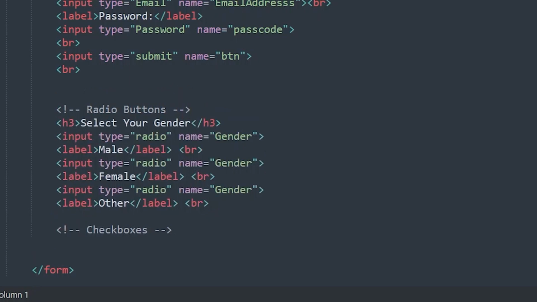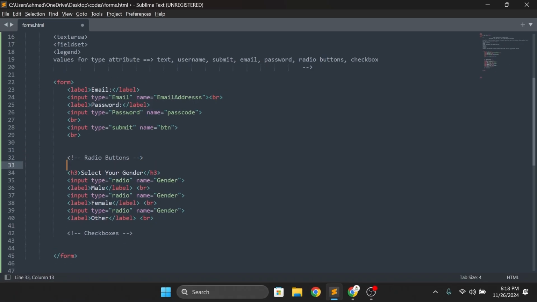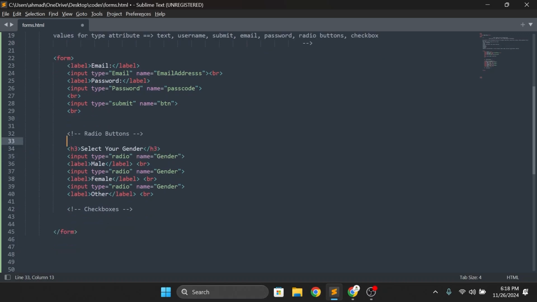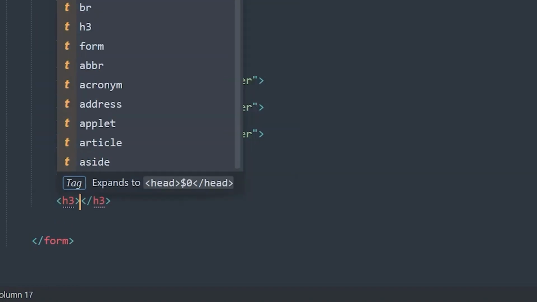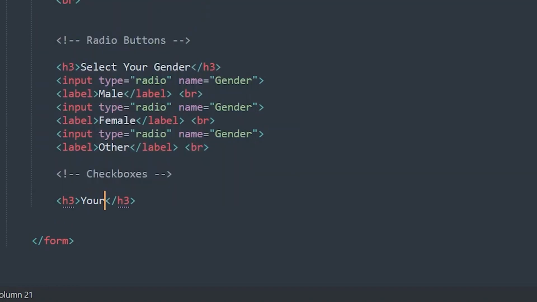So it looks beautiful now. We'll create checkboxes now. Sorry, give a heading, your hobby.